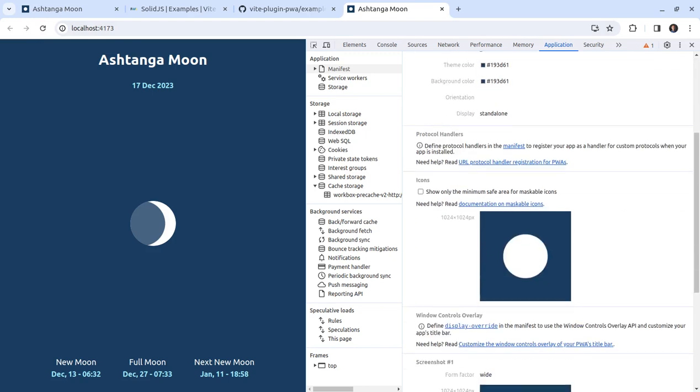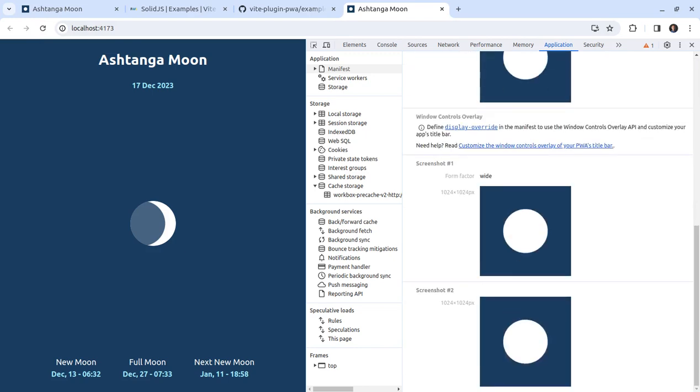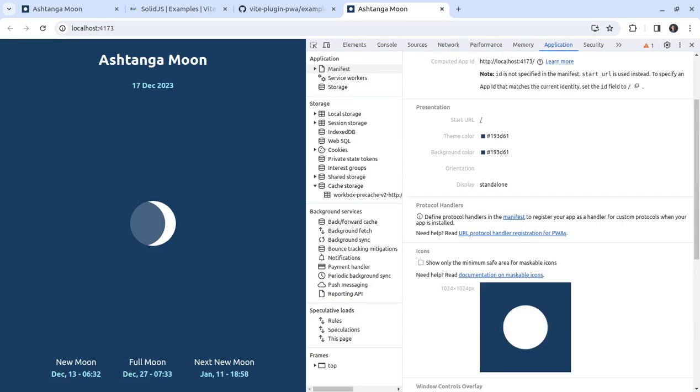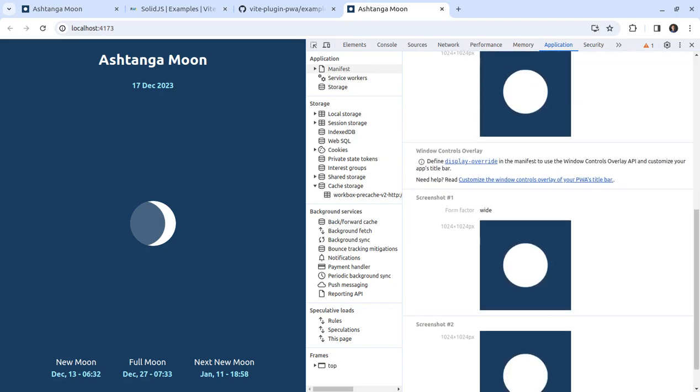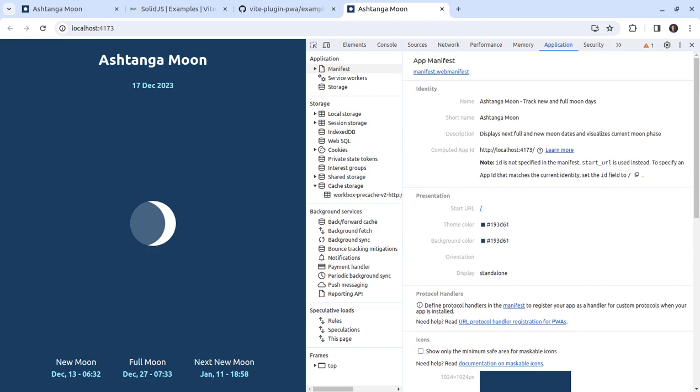Yes, now we have this screenshot section with two screenshots. Actually, it's not real screenshots as I mentioned. It's just to fake the browser to use this application as a full-reach progressive web application. So I think now we're more or less good, except maybe for this warning.